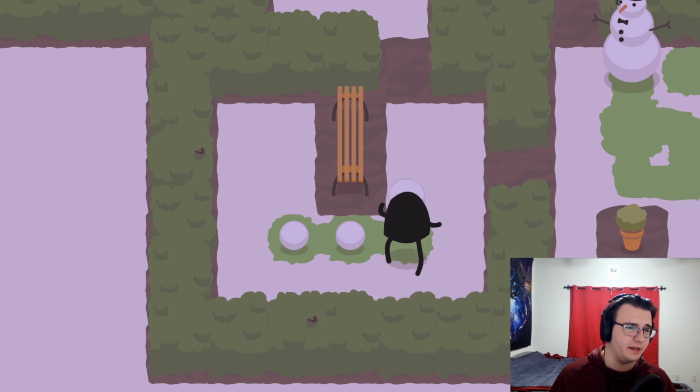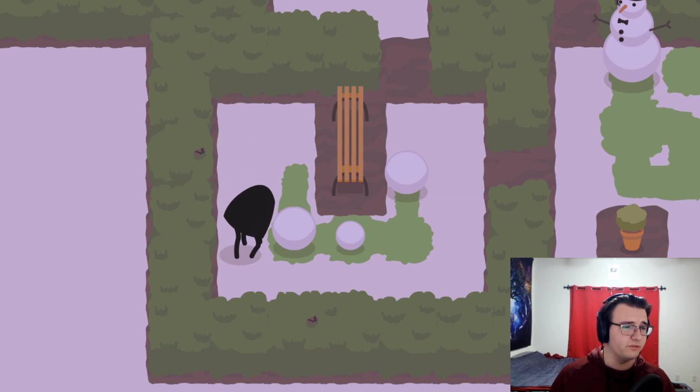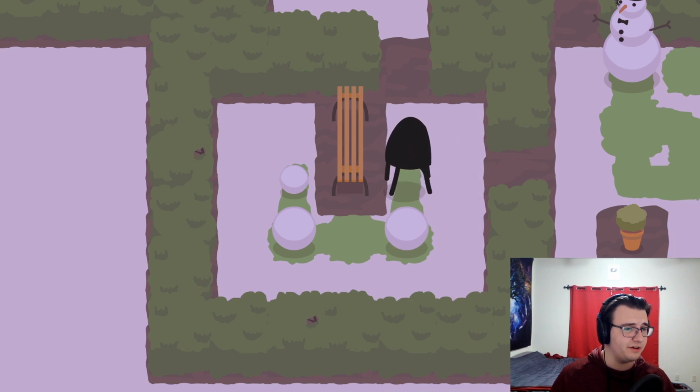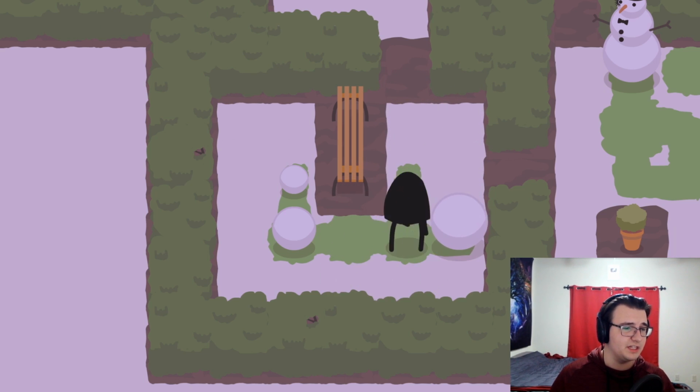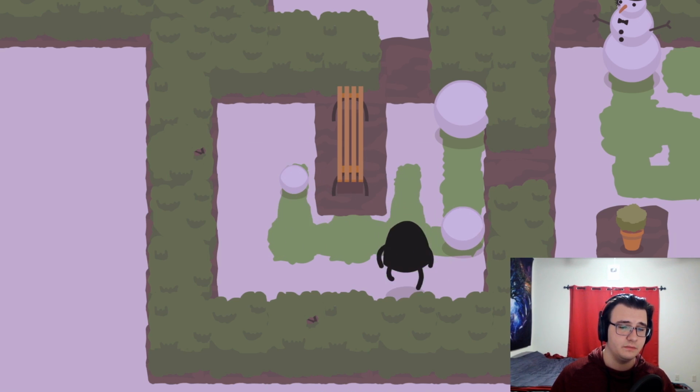So here's what I'm thinking. I want this to be the big ball, because what I can just do with this over here is simply get the small ball out of the way, and then this can very easily become the big ball that gets pushed up then over. That's an easy one. Hopefully the other two are just as easy.